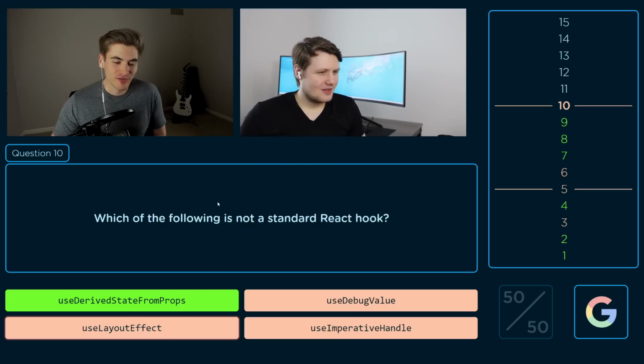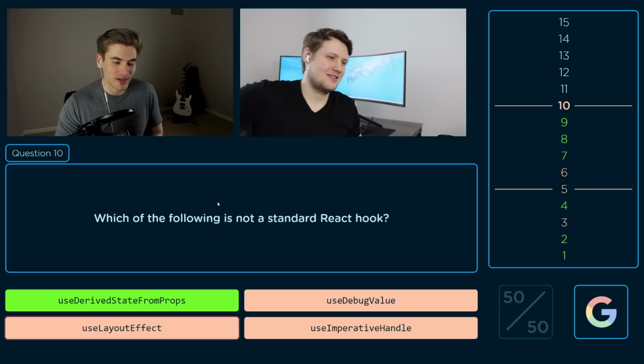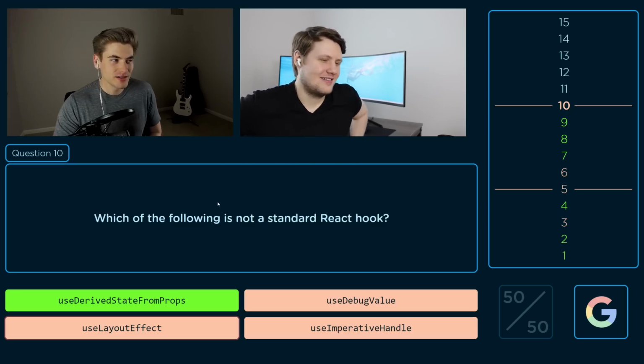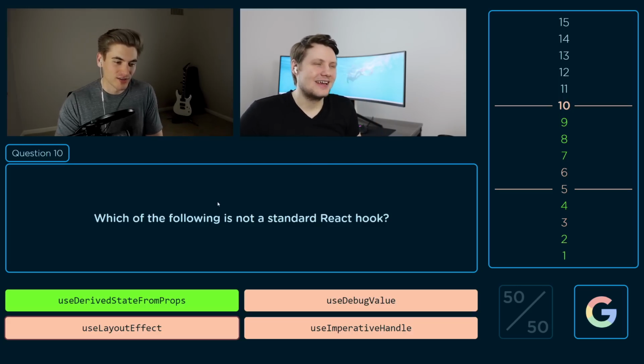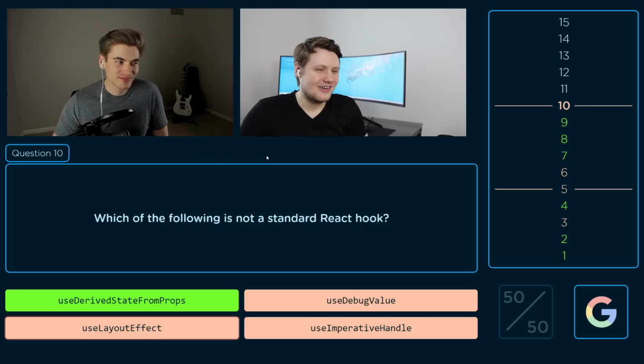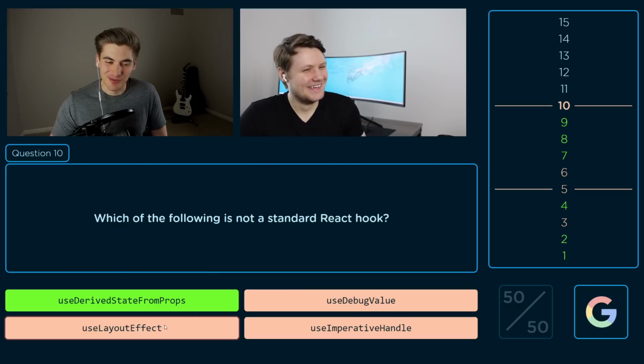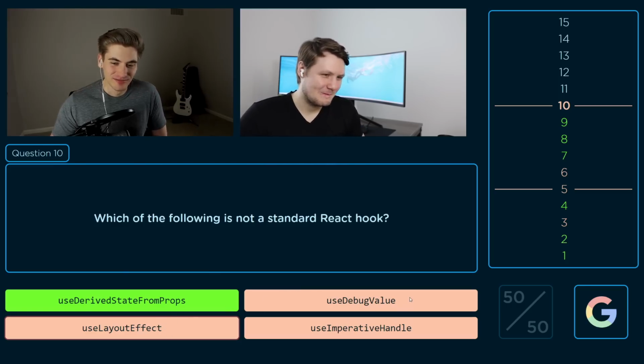So useLayoutEffect is very similar. It works just like useEffect, but it actually runs after paint. So you can use it to get the width of things on screen, while useEffect will run before paint. Okay. Damn, there are so many things that you rarely use. I've never used any of these other three. I'm gonna be honest, I've never used any of these three either. I've maybe used useLayoutEffect a couple times, but never these other two.